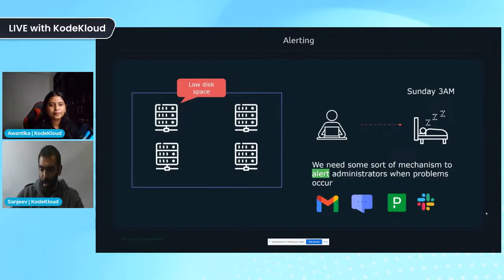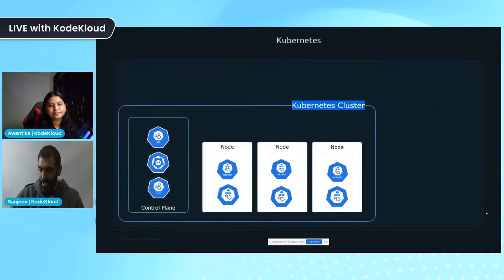And that's where Prometheus's alerting and Alert Manager functionality come into play. The Alert Manager allows you to generate alerts and then send notifications through various integrations like email, Slack, SMS, and PagerDuty so that your team can be notified anytime an issue arises. And then finally, the last section is going to be covering Kubernetes integration.